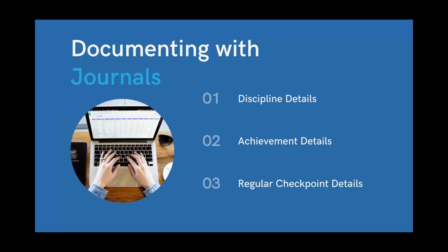Light work journals are also a great tool to use when documenting regular check-ins with employees, documenting any obstacles the employees are currently experiencing, or even an employee's request for additional support. Light work journals provide managers and leaders the tools they need to document details needed to engage and develop their employees.